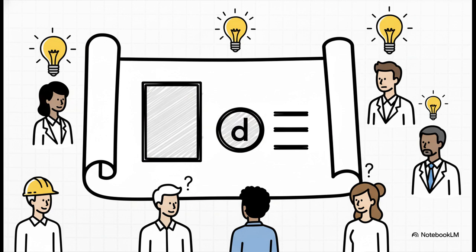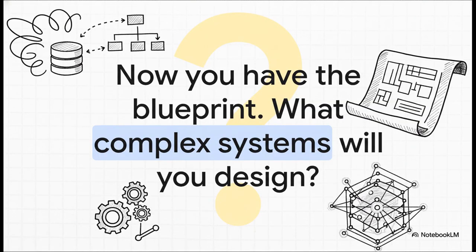It's a perfect blueprint. So at the end of the day, you now have the tools and the methodology to move beyond simple diagrams and start designing some really sophisticated real-world data systems. You have the blueprint. So the only question left is, what complex systems are you going to go out and design?